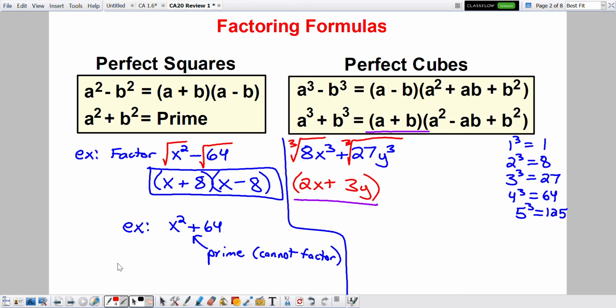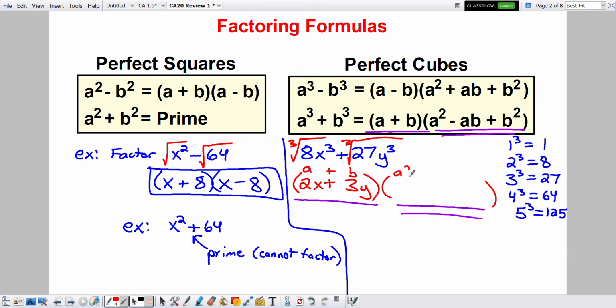What I need to do to finish the answer, you see this part over here that's a trinomial? I need to write that answer over here on the right side. And so I'm going to do this in my head. If you guys are in math analysis, you're going to be able to do a lot of math in your head. This is really the a plus b when you see a plus b.